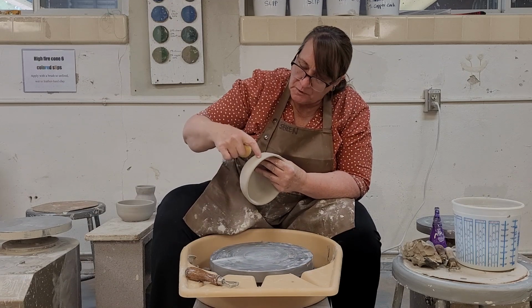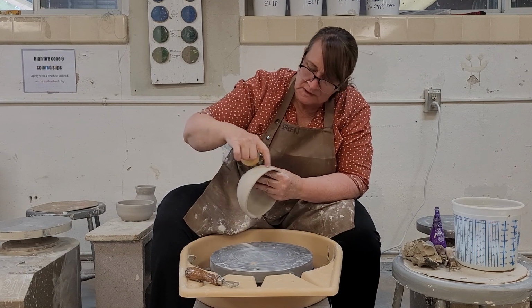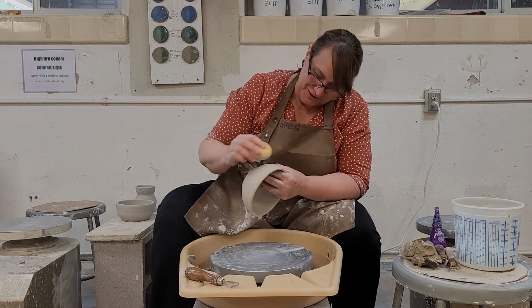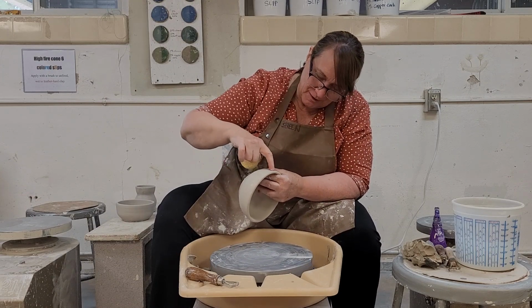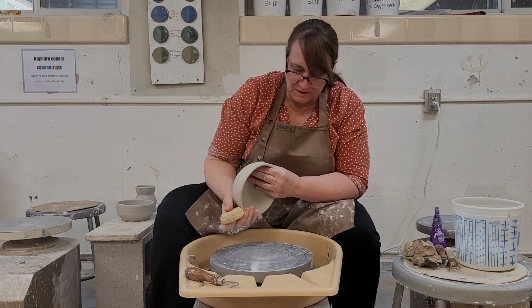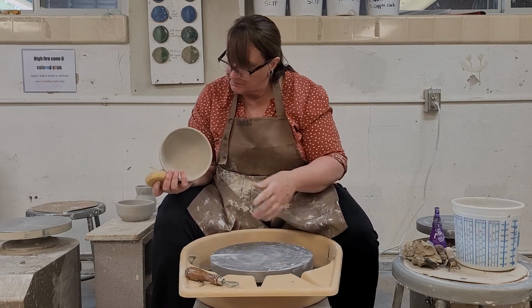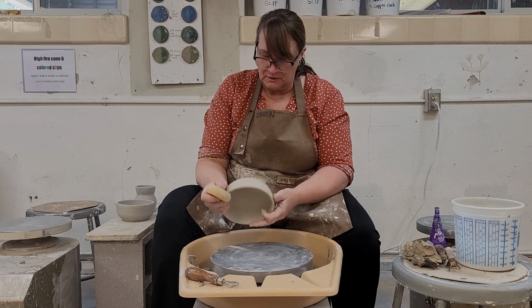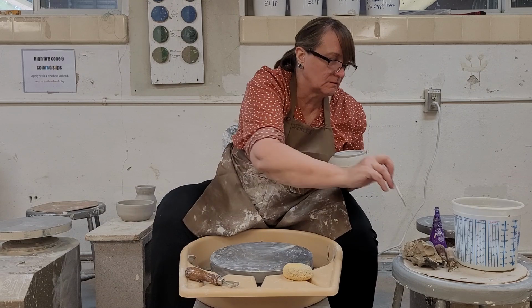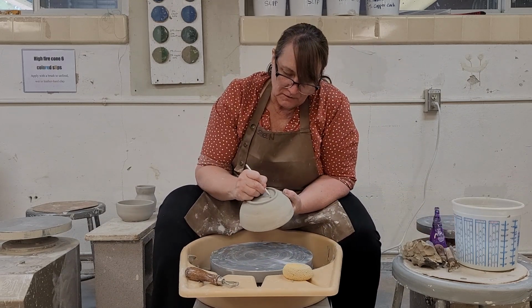Now I have seen people stick their pots down with a little bit of water, and that usually works better with porcelain because it's stickier, but I don't trust it enough to do it myself. But it's something you can try as you get more advanced, and maybe if you're using porcelain clay. But this is really, the tamping clay is really the best way to do this. Okay, so there's our trimmed bowl. And I'm gonna just, this is where you want this cutting tool just to carve your initials in the bottom.